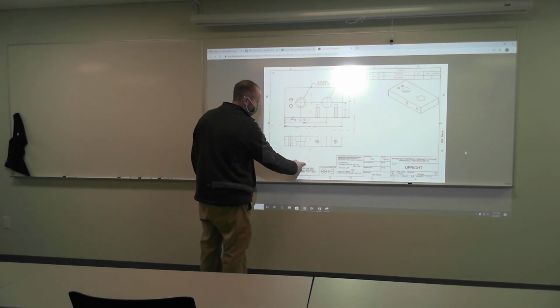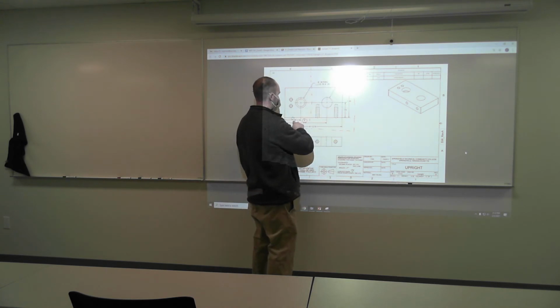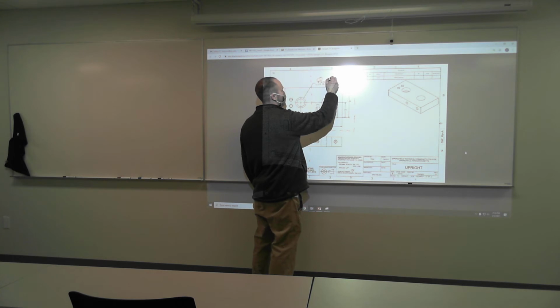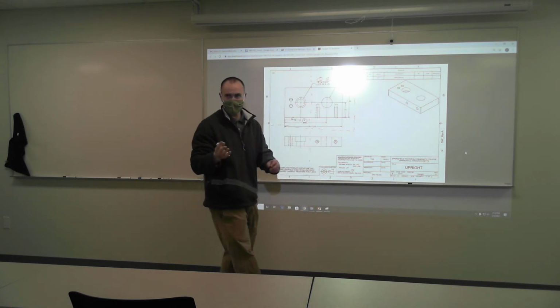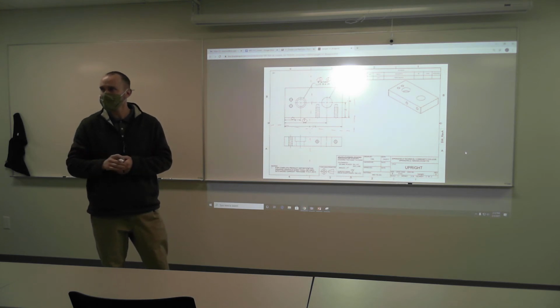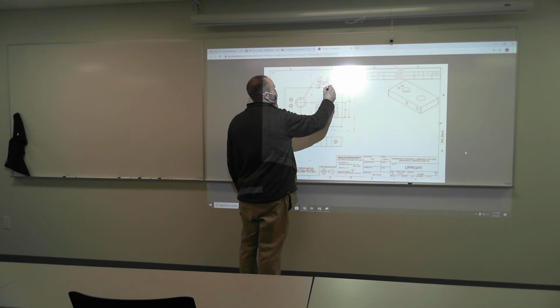So I'm continuing down top to bottom, left to right. When I get to the bottom, I start over in our next column. So that was balloon 1 and 2. This must be balloon 3. Technically, the through condition of a hole, or whatever the depth of the hole is, would be a separate balloon number because you want to make sure that's correct as well. And I think you get the idea already. We're just systematically labeling every single dimension.